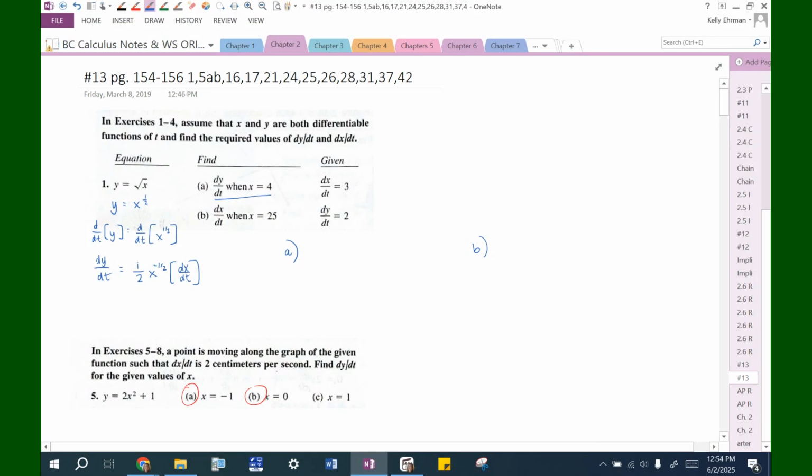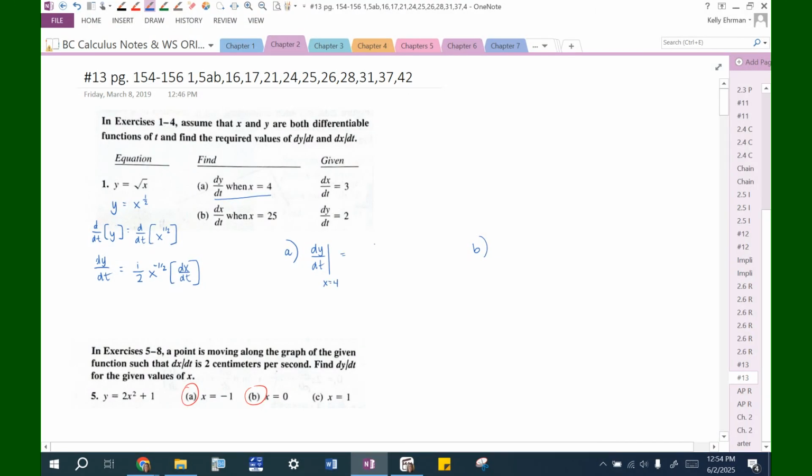All right, so right here, find dy/dt when x equals 4. And remember, we also know, well, I guess this doesn't matter, but if we needed to know the y value, we know y when x equals 4 because we have this equation we could plug into. So I don't know dy/dt. Oh, actually, sorry, let me put this over here. So I want to evaluate dy/dt when x equals 4. So I'm just going to plug in what I know.